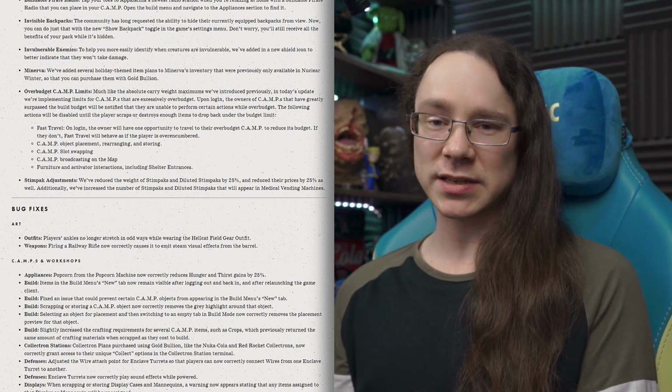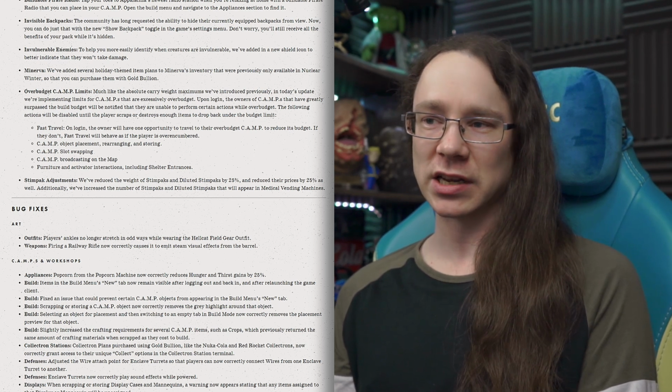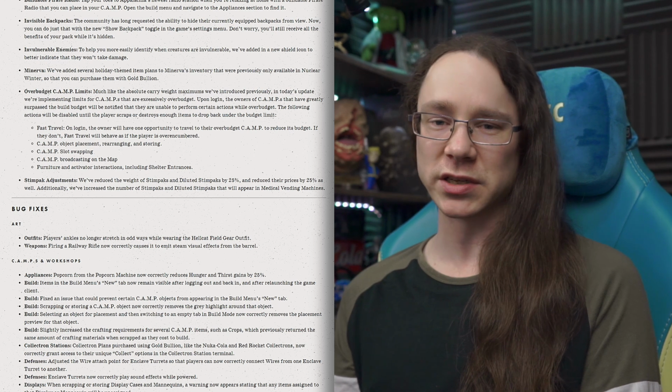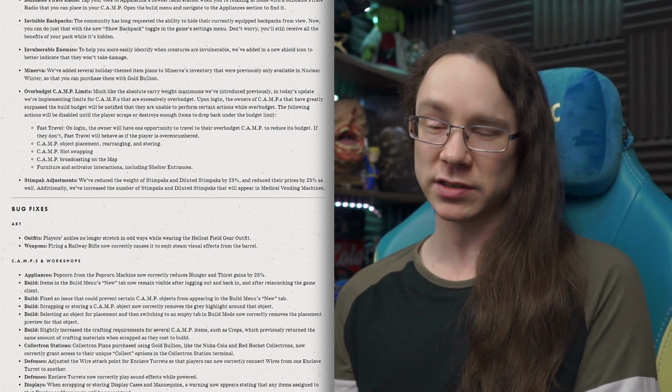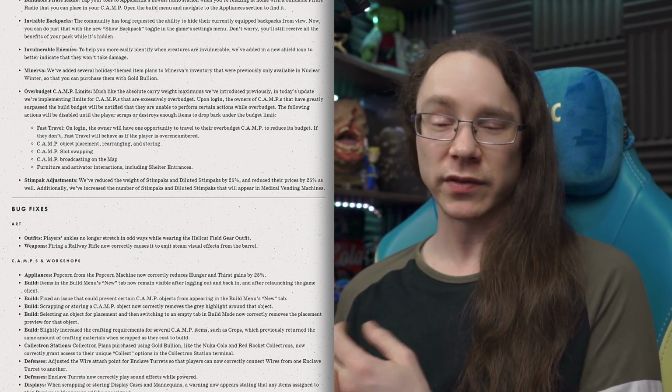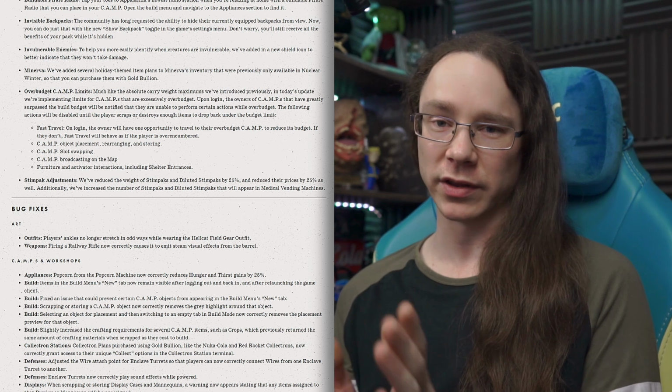And last but not least, and this is another big one, furniture and activator interactions, including shelter entrances, are also disabled. So you won't be sitting on sofas, you won't be able to get into your shelters, and you won't be able to activate your workbenches either until, again, you bring your budget back down under the limit.